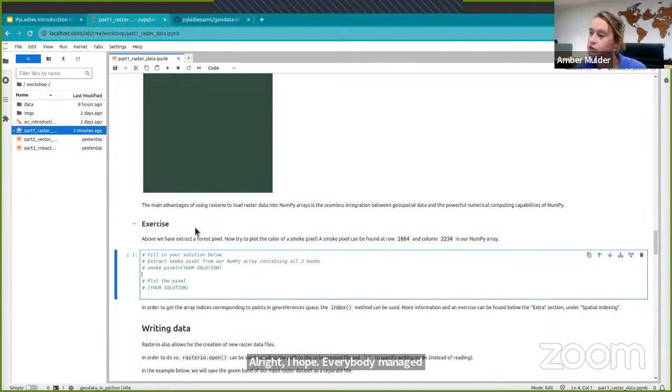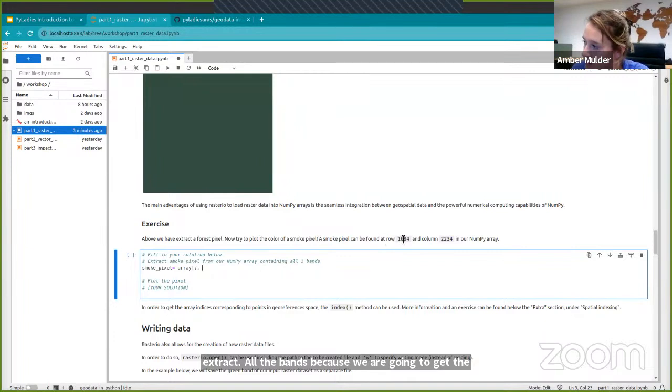All right, I hope everybody managed. I can show you real quick what I had in mind for the solution. It's very similar to what you see in the cell above, but what we want to do is extract from the array that contains all our data all the bands, because we are going to get the color of the pixel.